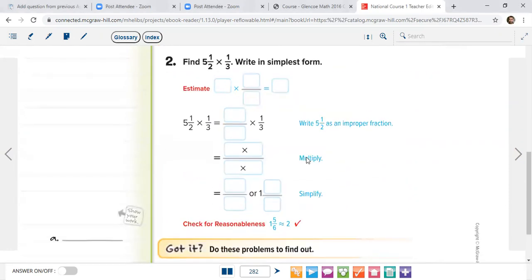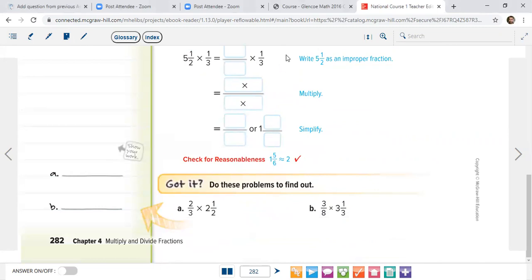Now let's solve this problem. Problem A. 2/3 times 2 and 1/2. I will leave 2/3 as is. And it's very famous that 2 and 1/2 is 5 over 2. If you didn't recognize, multiply, then add from down to up. Multiply, then add. 2 times 2 will give you 4, plus 1 will give you 5 over the same 2. Now, in this problem, we have cancellation. So I can cancel 2 up with 2 down. And this will give you 5 over 3.